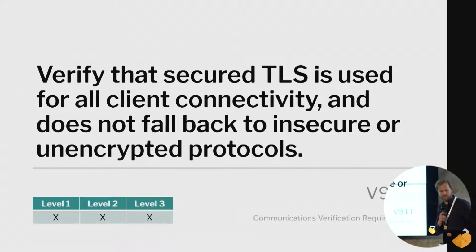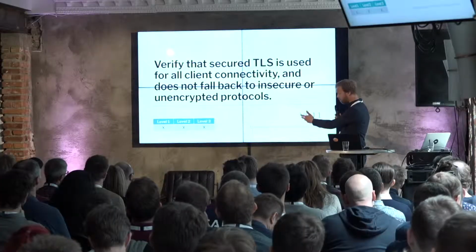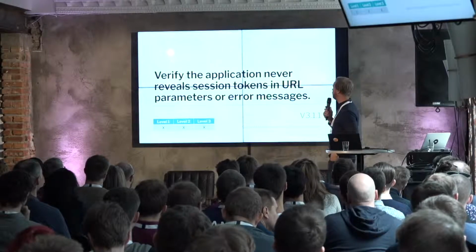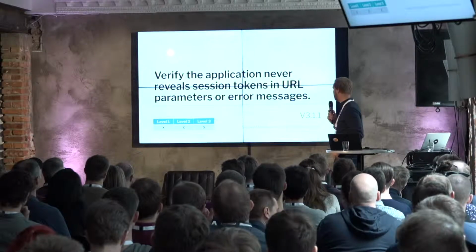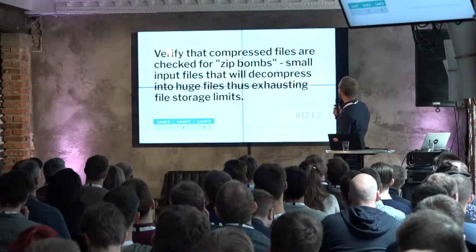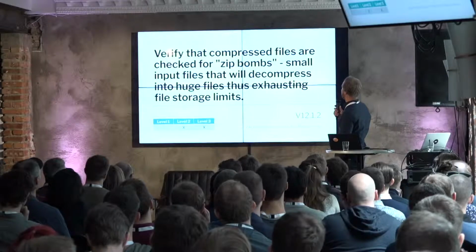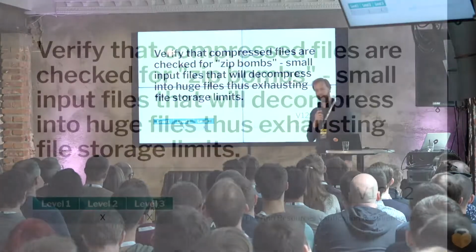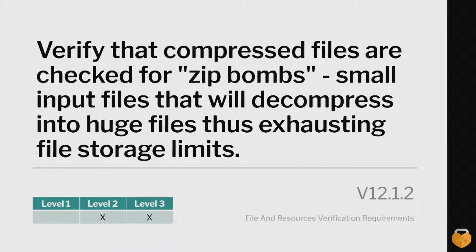Verify that secure TLS is used for all client connectivity and does not fall back to insecure or unencrypted protocols. Easy to test. Do an SSL Labs scan, for instance. Should be in place for all applications. Verify the application never reveals session tokens in URL parameters. Session management, easy to detect if you do some basic testing. Verify that compressed files are checked for zip bombs: small input files that will decompress into huge files, thus exhausting file storage. Limits. Ooh. Did you think about that in your application?